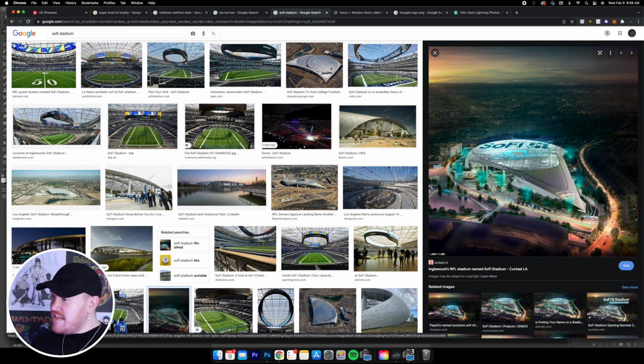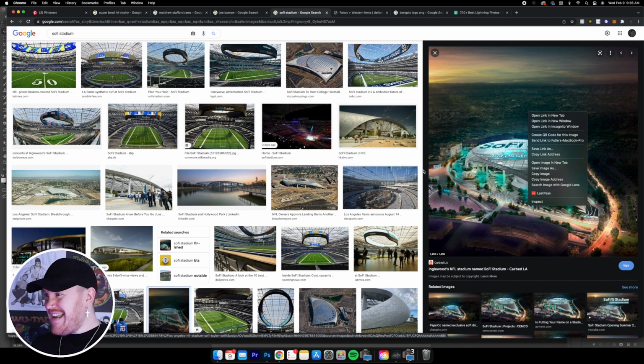And then I saw this and I was like, damn, that looks super dope. So yeah, it says SoFi Stadium, so we can sort of get that worked into the design in some way. It's just a super dope aerial shot. So this is what we're gonna use for sure. It's not a huge image, but it'll work for our purposes.